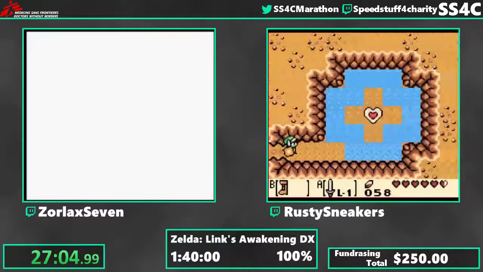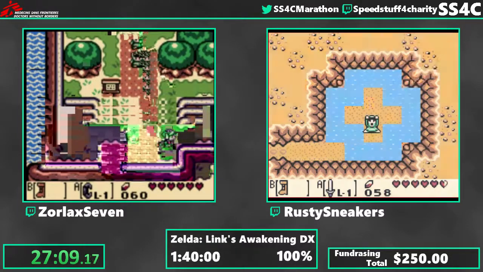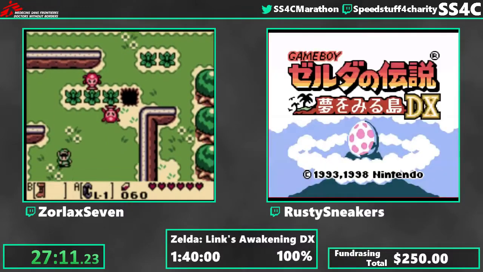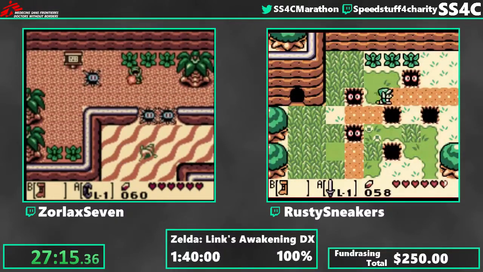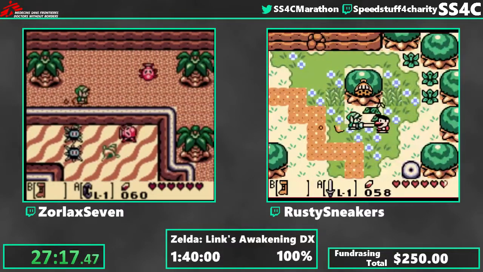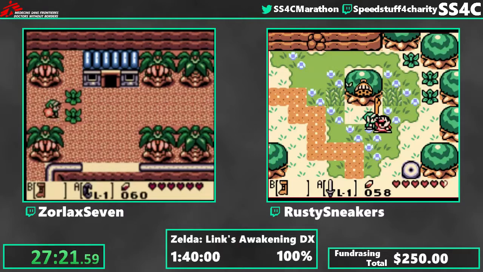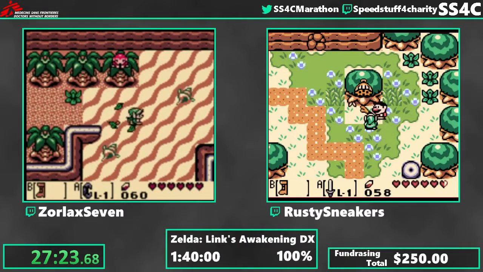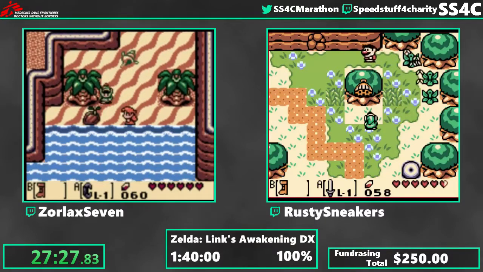And we're going to enter the library here because we're going to save and quit and return back to it a couple times. And we're going down to the beach to get Marin. Super romantic beach cutscene. Riddler, close your eyes. Cover your eyes, Riddler. And the most important trick of the run, got the nut grab.